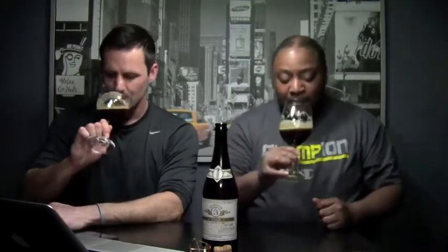There's some serious spice going on in this. I think you were saying maybe some brown sugar up in here, too. And that's one thing that you guys will see in the pictures. The color is almost ginger snappy, brown sugary. Yeah, it is. I love this nose. I love this nose.